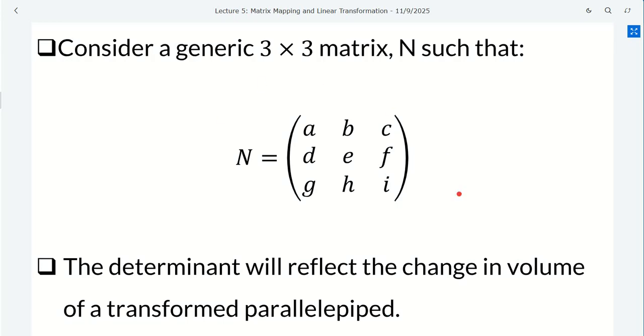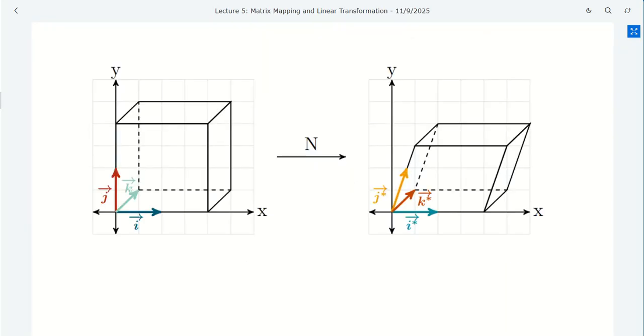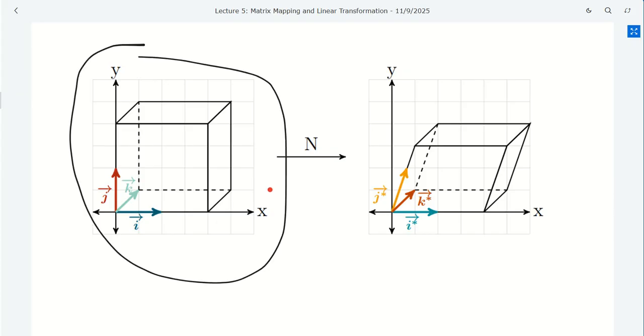When you have a 3D matrix, it represents a volume, when the transformation takes what we call a parallelepiped. I don't know how it's pronounced, but I think it's correct. So I'll show you an example where you have your volume here. When a transformation happens, you try to squish it, like a fat person sitting on a cube to try to slant it. So that is the new transformation.